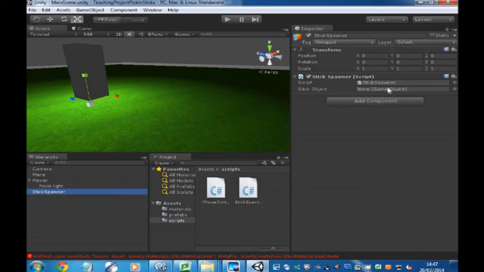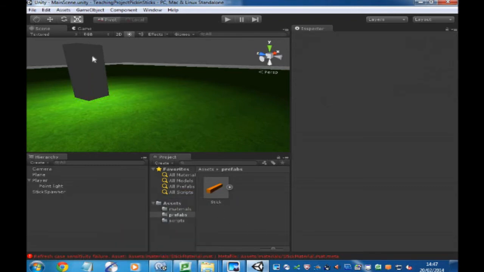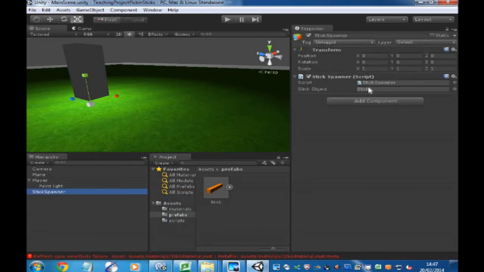So you basically can just set them here. You can just drag it here, and now this game object in the script is actually the prefab, because we set it here. And it's pretty good because you can create, for example, different types of sticks and just drag them here or something.